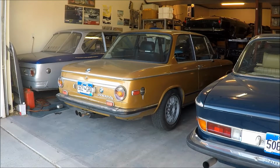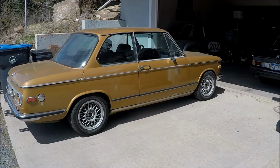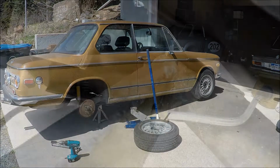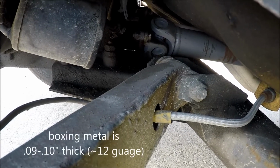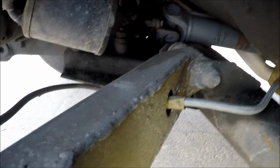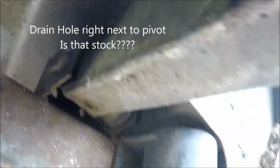So I do have a set of boxed rear trailing arms on my street car. Let's take a look at them. So here are stock TII rear trailing arms. As you can see, the boxing goes all the way up into the joint. All the way around. There we go. All the way up.